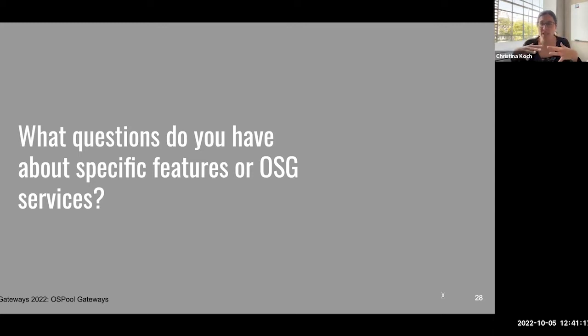So using the Open Science Pool from the OSG Connect access points, or just the OSPool in general, does not require an allocation. You just need an account on an access point connected to the OSPool, and then you can submit jobs, and we determine who runs when by using Condor's built-in fair share priority algorithm, which, like most fair share algorithms, does some calculation based on the amount of compute you've recently used compared to everybody else. So if you've dominated for the last week, your priority will be a little lower, so everyone else gets a chance, and vice versa.